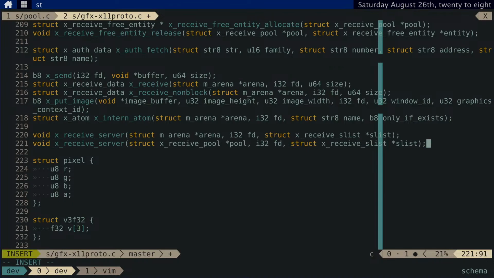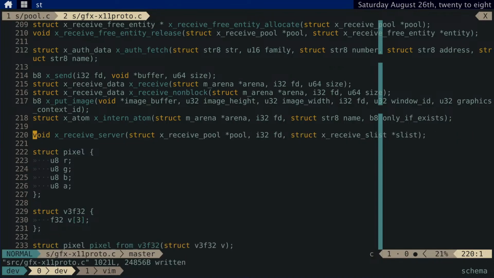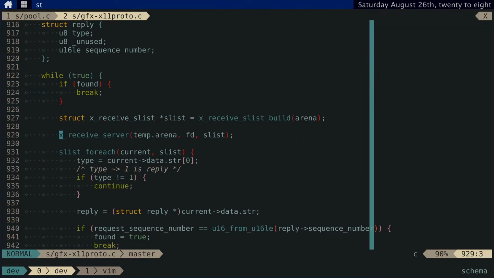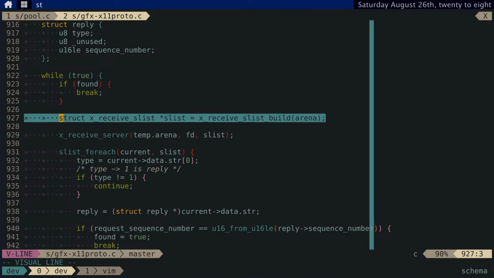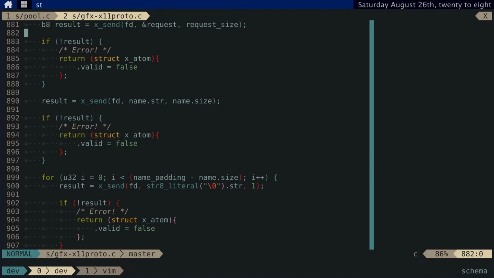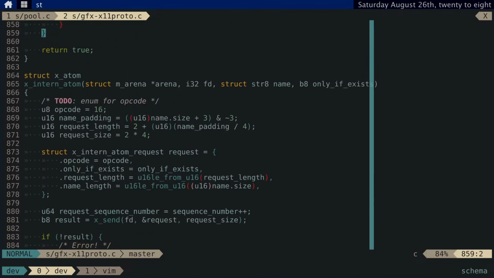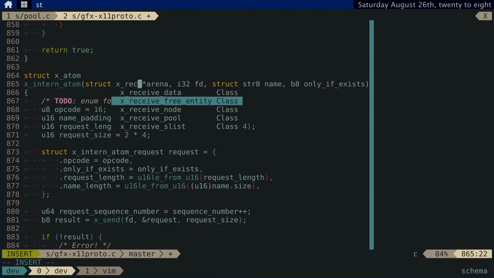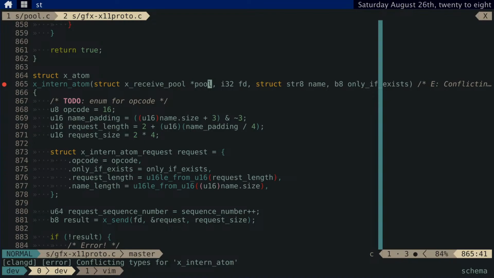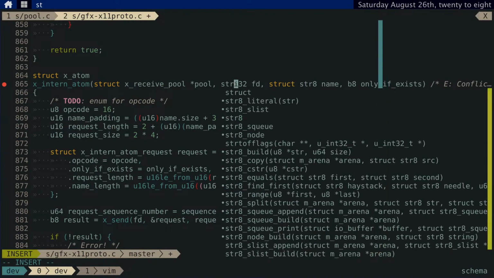Server. Right. And now we don't want to... here, we do want to pass in a pool. And S list.